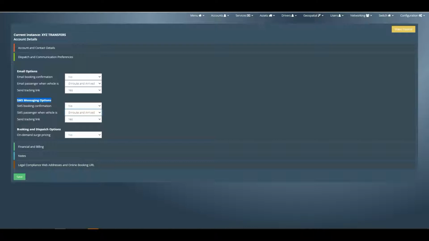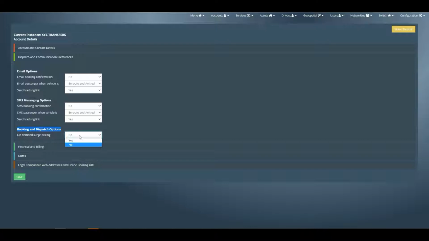In the Booking and Dispatch Options section, you can see an option for Search Pricing. You can increase a price based on the time of booking, compared to the time the booking was being made. For example, you can set a price for a booking being made in 1 week's time, but if that same booking was being made today, for a pickup tomorrow, you can apply an uplift to the calculated price to cover any extra effort required finding a driver at short notice.